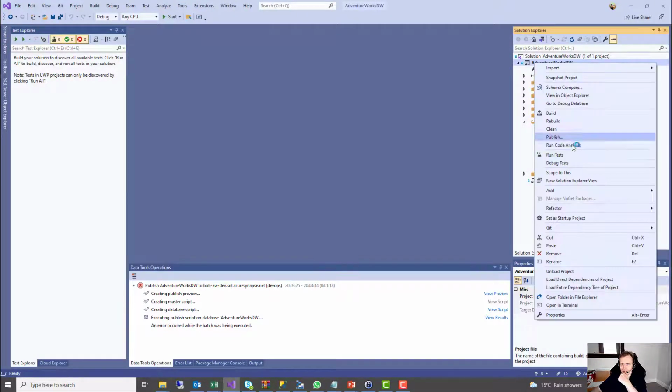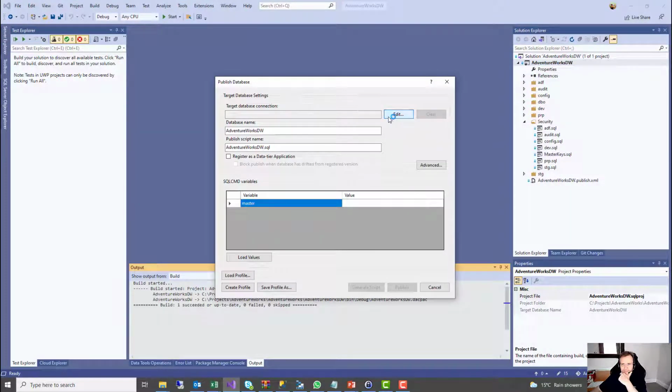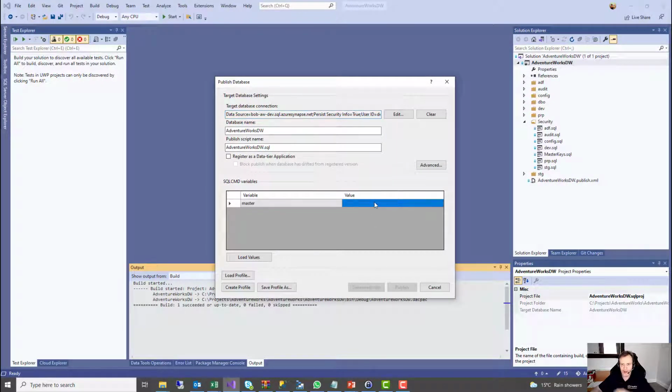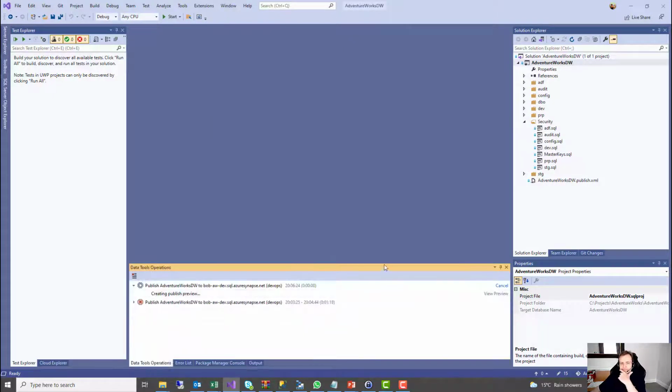So right click, publish, give me a connection string, put in a parameter for what the name of the master database is, and publish. All right, hopefully it actually works this time around.